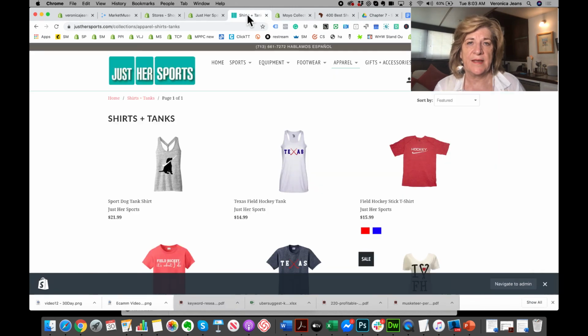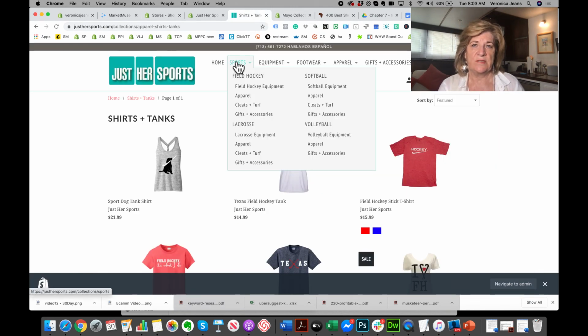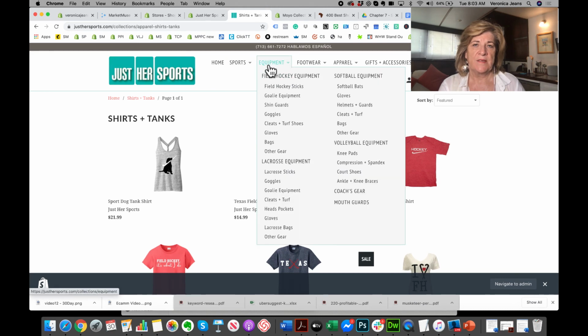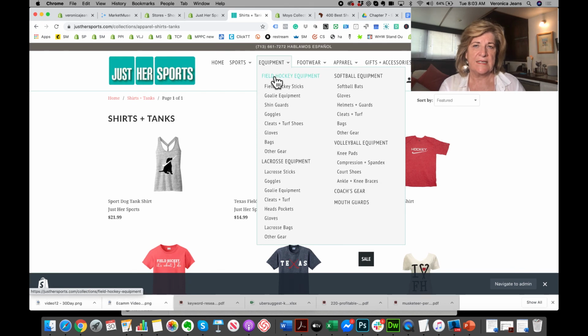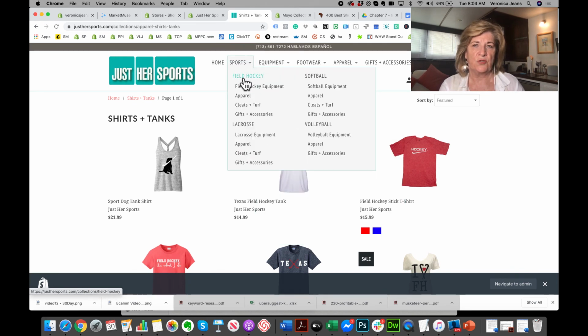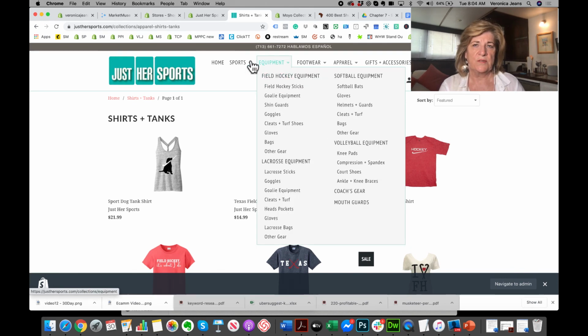So what I mean by that is, you can see here we did field hockey and all this stuff. Then equipment is field hockey equipment and whatever is in field hockey, breaking it down. And then in apparel we have all these things. So you can see how we've broken it down into two different types of departments. Okay, so think about departments.